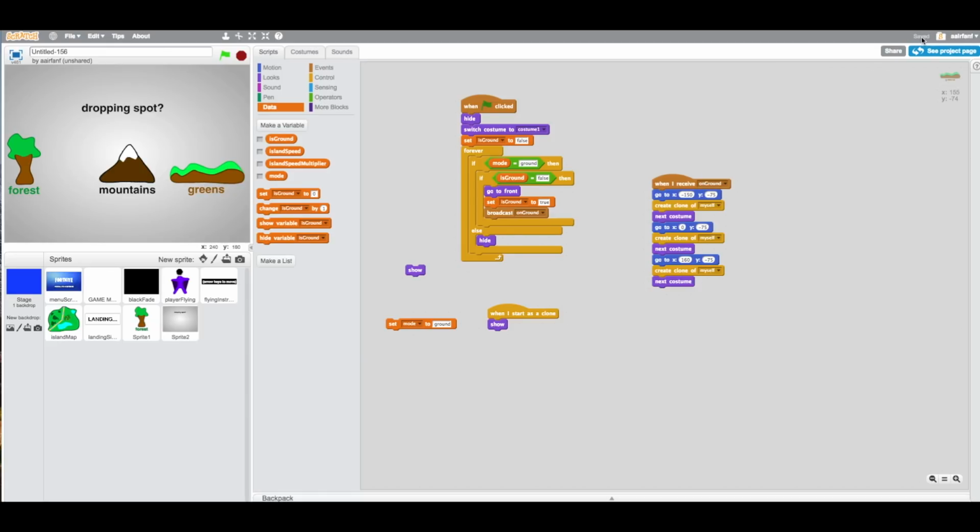I'll make a part 5 soon, and I'll be fixing the glitches, and we're gonna be able to select our dropping spot, and then we're gonna spawn in there in the 6th episode.